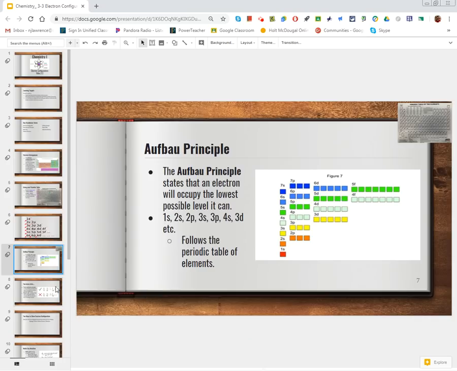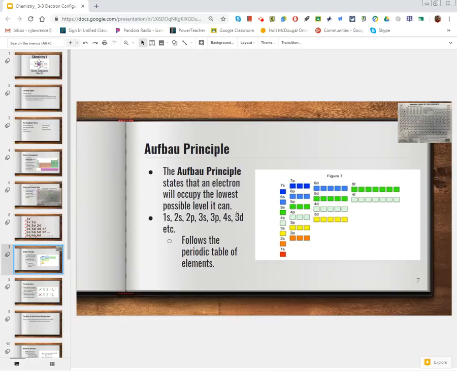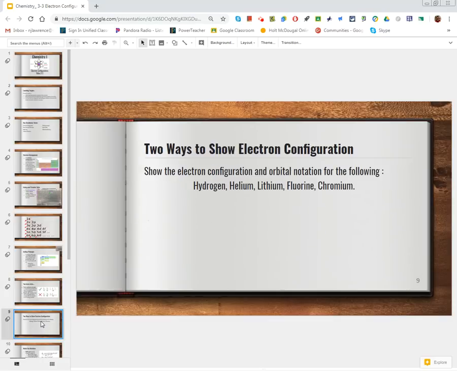All right, so let's begin to move on a little bit. So again, I've already covered the Aufbau principle, saying that electrons will fill the lowest possible level they can. Again, every now and then there's exceptions where instead of pairing up in 4s, that one electron will jump over here. We've also seen that the Pauli exclusion principle says that we have to have a positive spin and negative spin, that 2 electrons cannot have the same 4 quantum numbers, can't have the same address. We also see Hund's rule, where it says that these guys will spread out individually first before they bunk up. So here are the practice problems you just did.